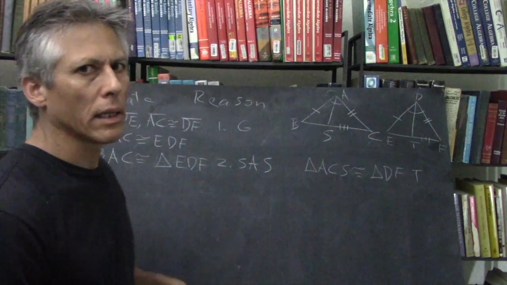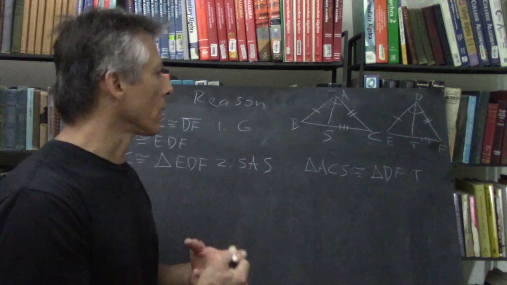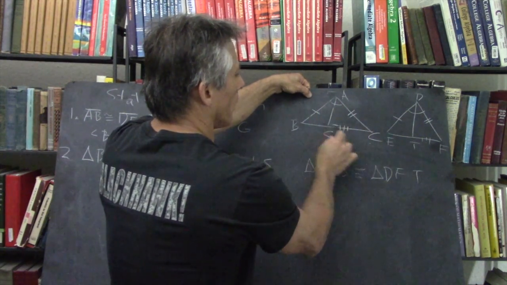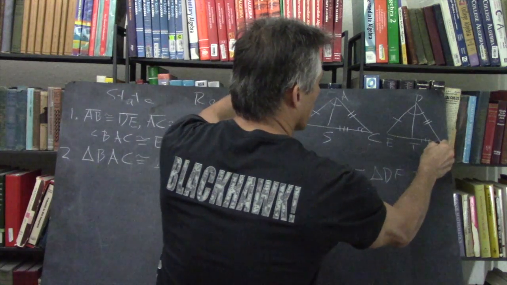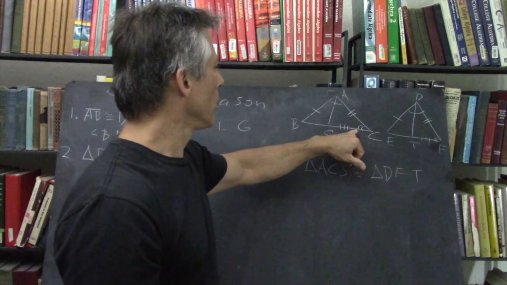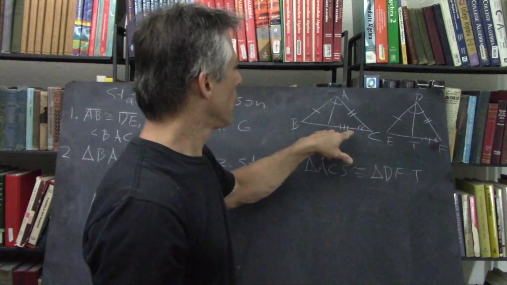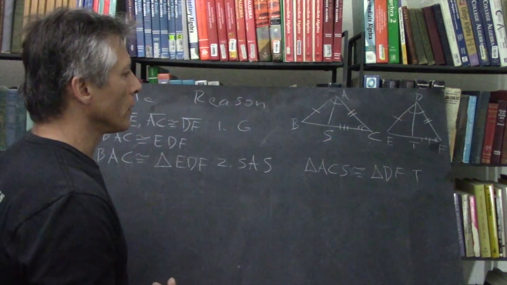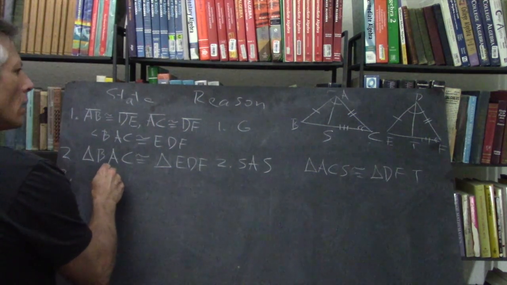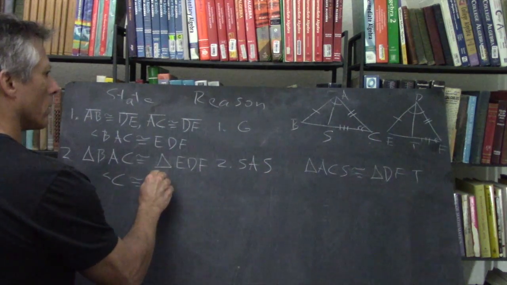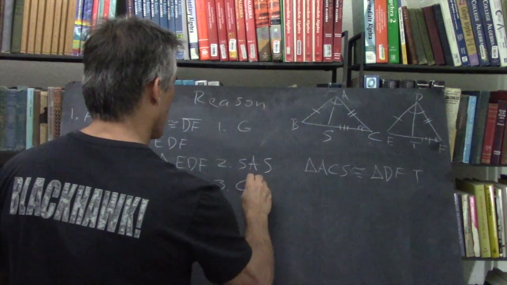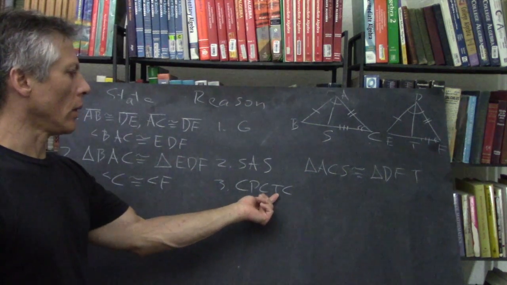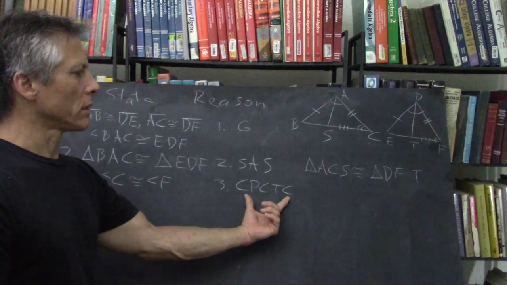Now, because of that, whenever triangles are congruent, all their parts are congruent. So remember, we're focusing on these, so we know that in this triangle, this angle is congruent to this one. This big triangle goes with this one, and the 2 and the 3 are here, and the 2 and the 3 are here. So these angles correspond, so they're congruent. So we know automatically angle C is congruent to angle F by CPCTC. Whenever you have congruent triangles, the corresponding parts are congruent.